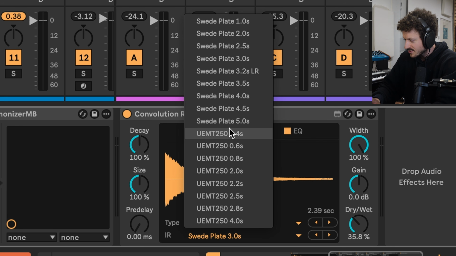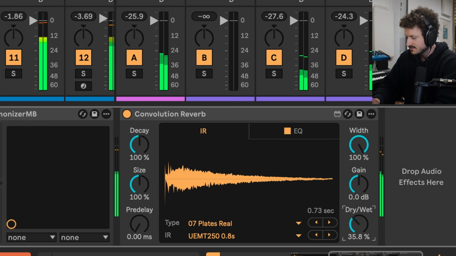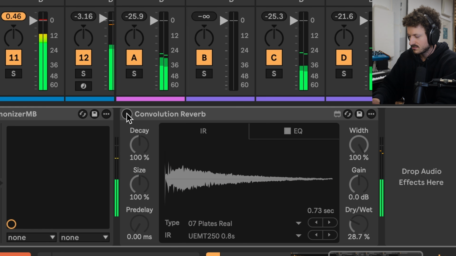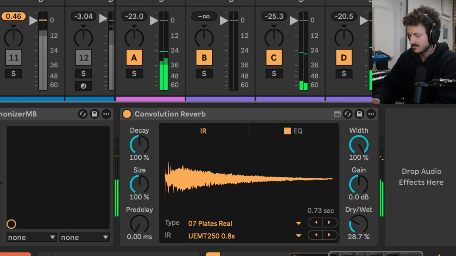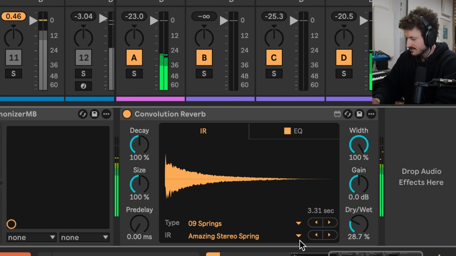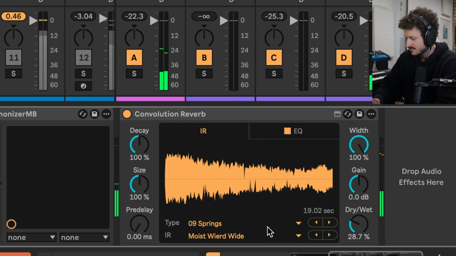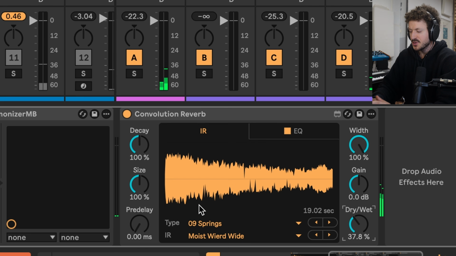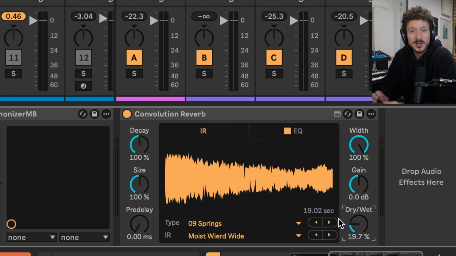Let's maybe listen to one as an example. Take this one over here. Cool. No plate, plate. Let's maybe check a spring. Could even turn this into like a cool pad sound. So after all, Convology XT, amazing tool in my opinion, but not that irreplaceable if you consider using the convolution reverb that you have in Ableton Live.